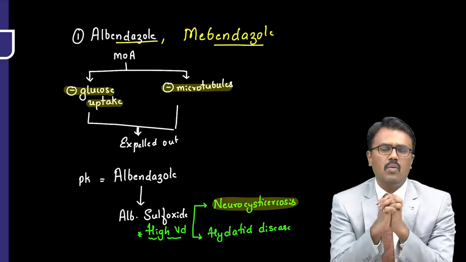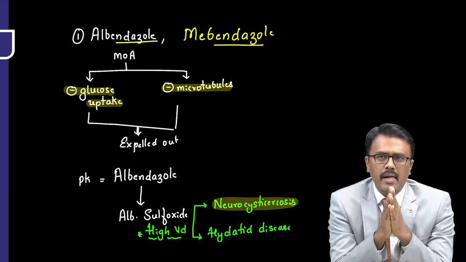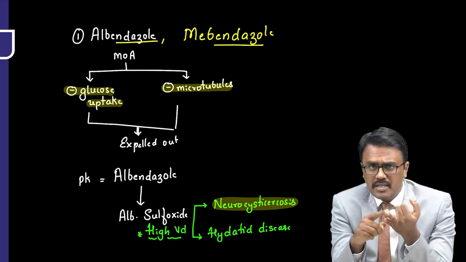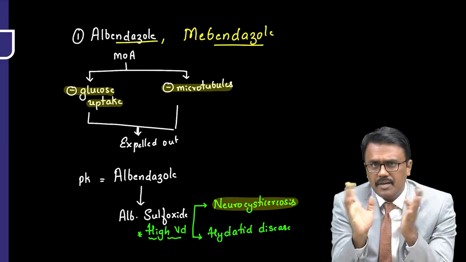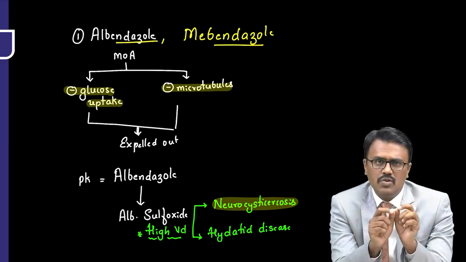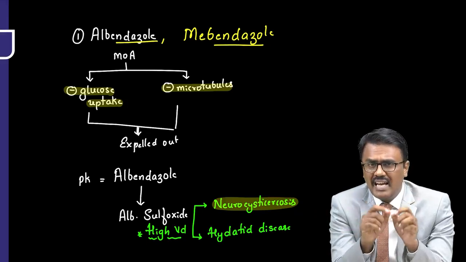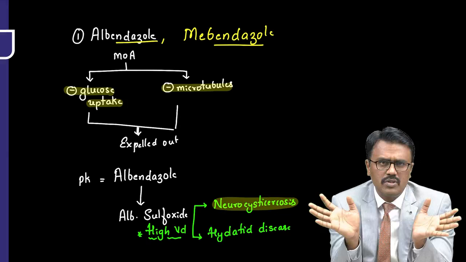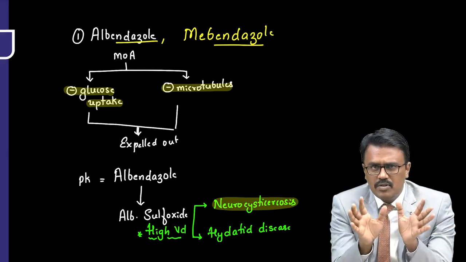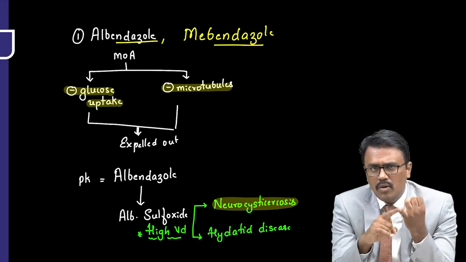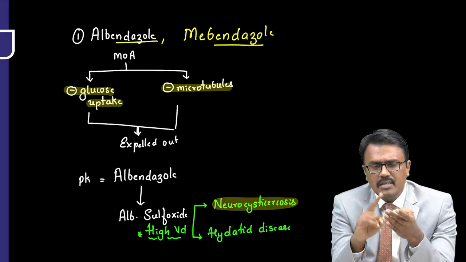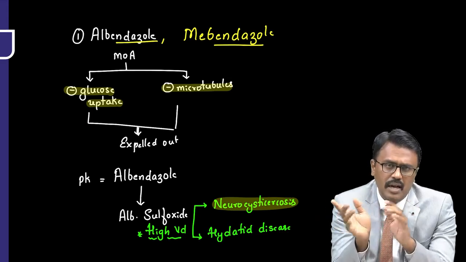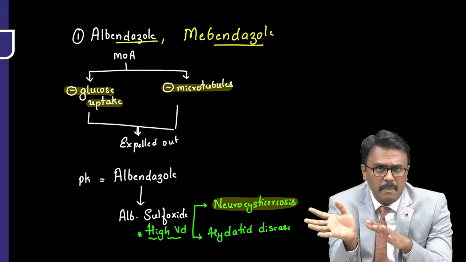Summarizing what we discussed in anti-helminthic therapy: which drugs do you have to mainly concentrate on? Albendazole, then praziquantel, and then DEC and ivermectin. For all the cestodes, the drug of choice is praziquantel, except neurocysticercosis and hydatid disease, where it is albendazole. For all nematodes, the drug of choice is albendazole. The exception is loa loa filariasis, where it is DEC. Strongyloidosis and onchocerciasis, ivermectin. Cutaneous larva migrans, albendazole. Another alternative for cutaneous larva migrans is ivermectin.